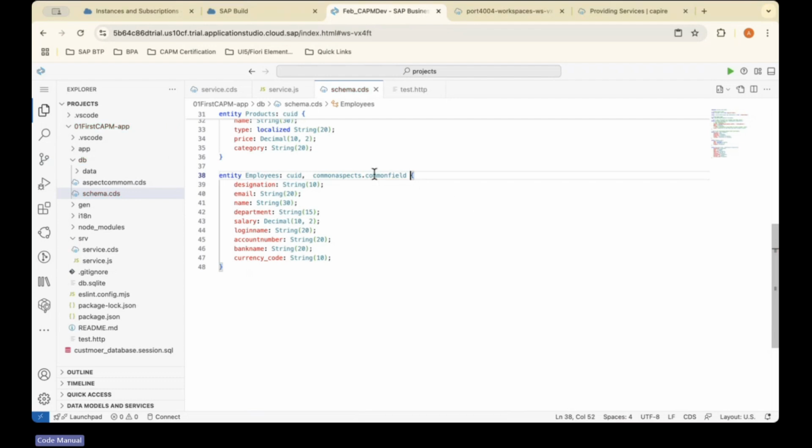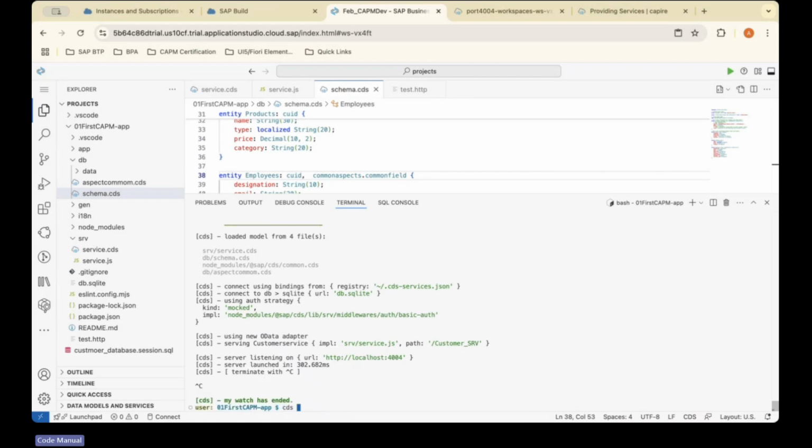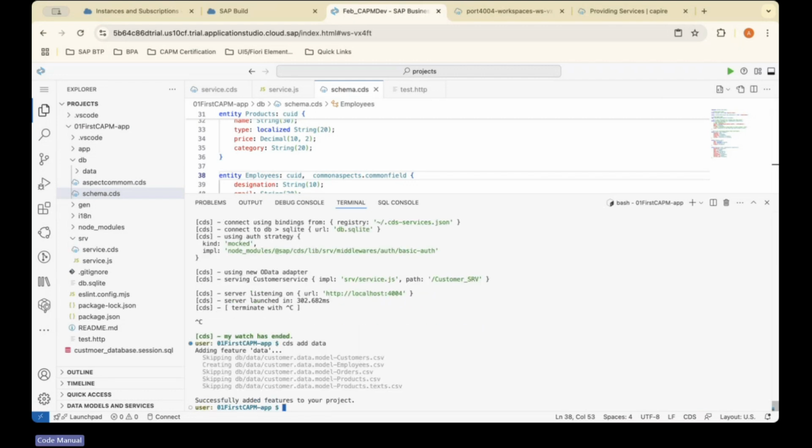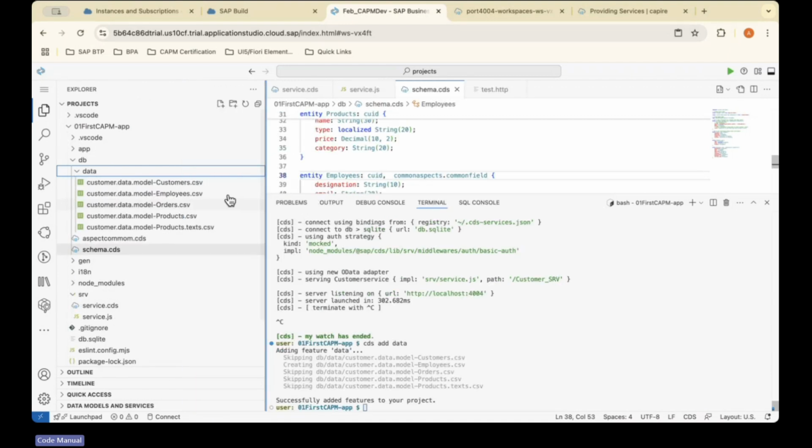Save this and run cds add data. Once you run this command, it will create a .csv file for this entity.